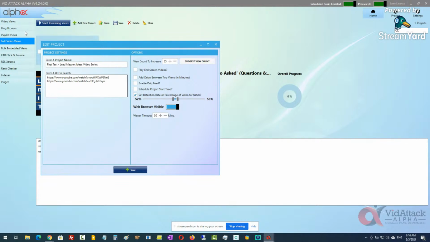Well, if you want to run these Storm residential proxies, or if you know another one that is reasonably priced, let us know in the VidAttack Alpha or the VidAttack campaign swaps group. We have a Facebook group just for campaign swaps. You can let us know in there what you've got and what you can recommend. We can test it. But when I created this, what I had in mind was that we would stick with the Squid private proxies. We would do campaign swaps, and we would not be doing like 2,000 views at a time. We'd be doing whatever we could with the people that are willing to share.